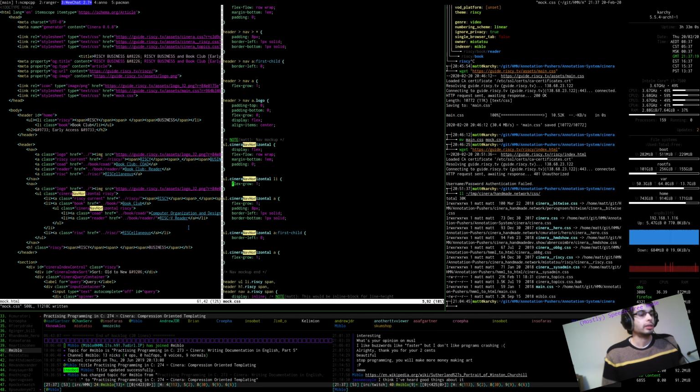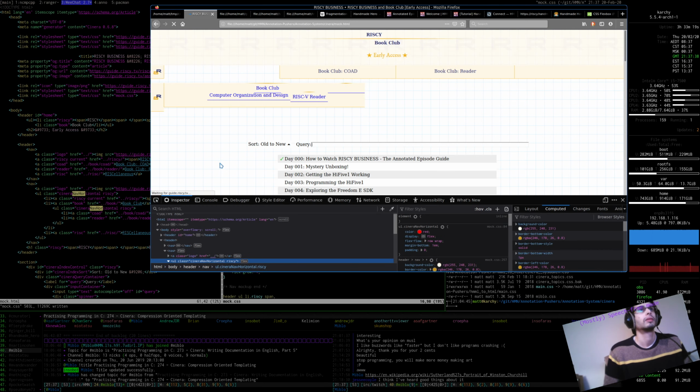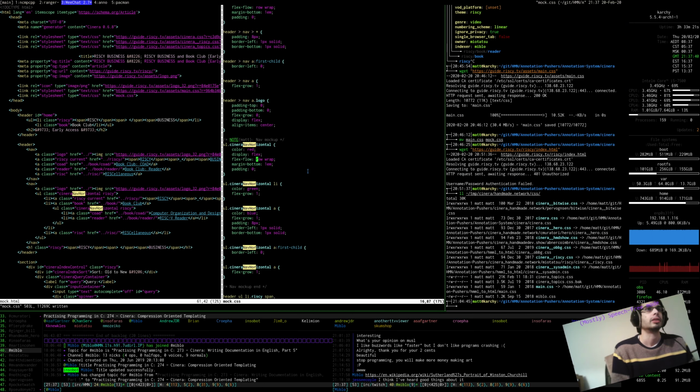I think what I usually do is to colorize these so I can tell what's what. Well, background color actually is what I want.